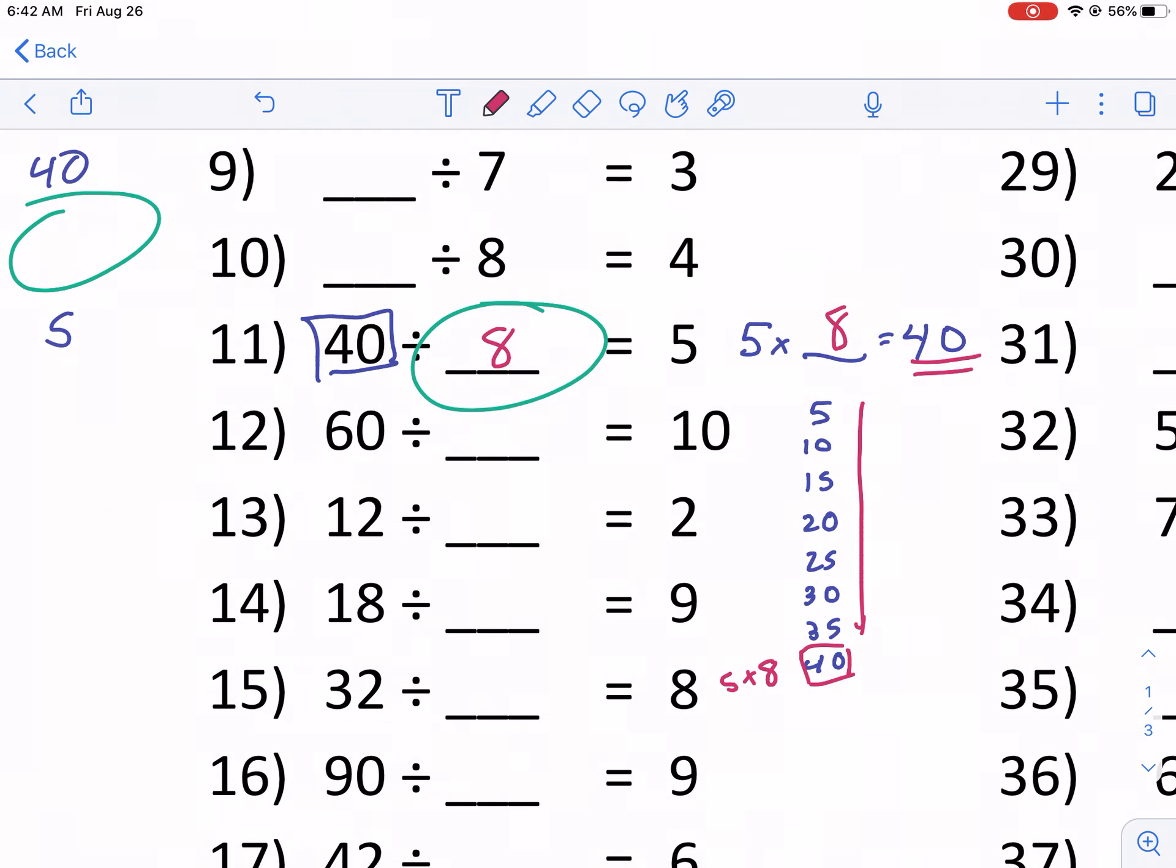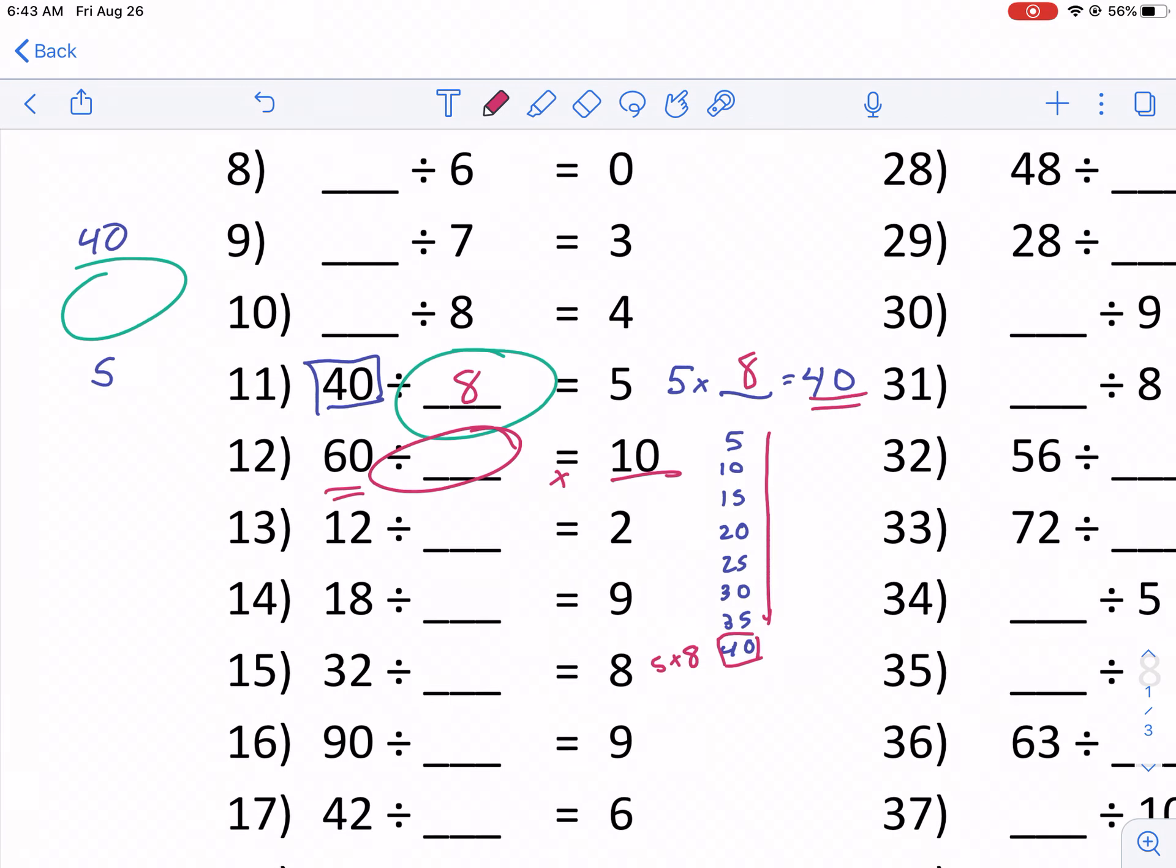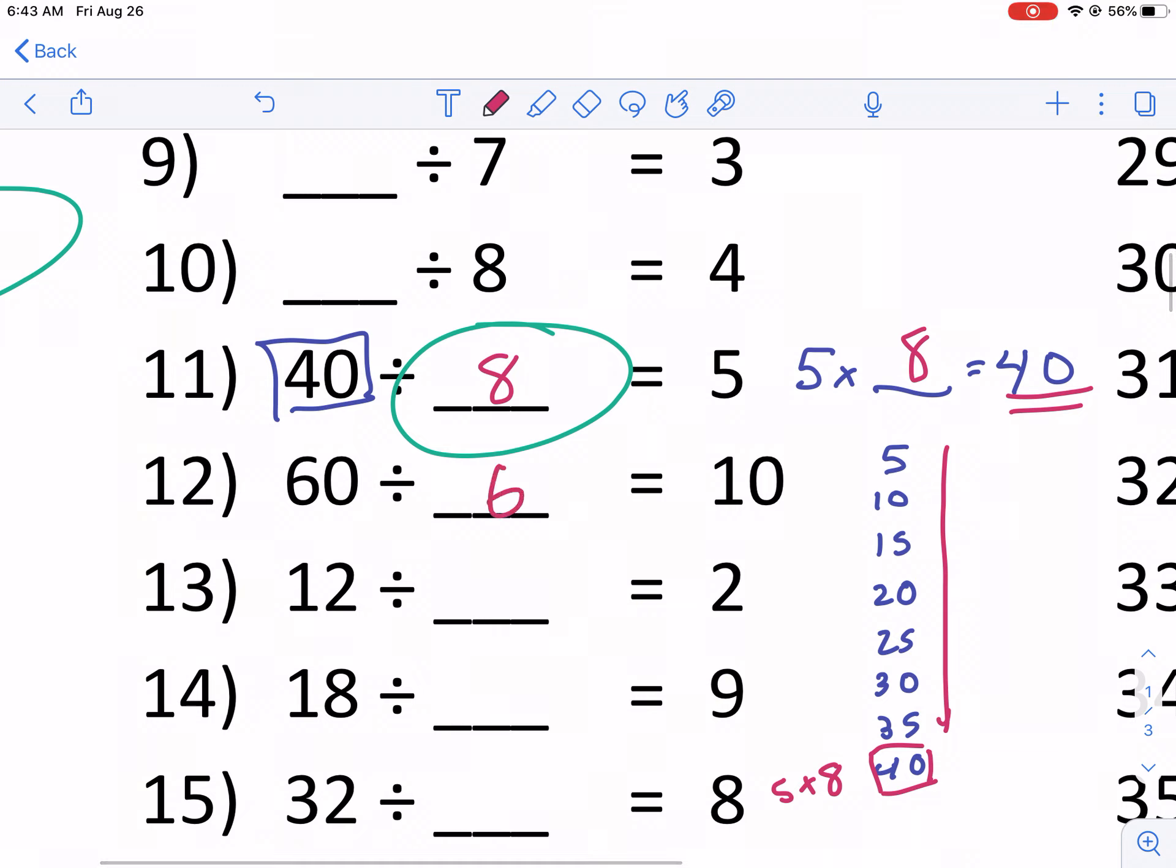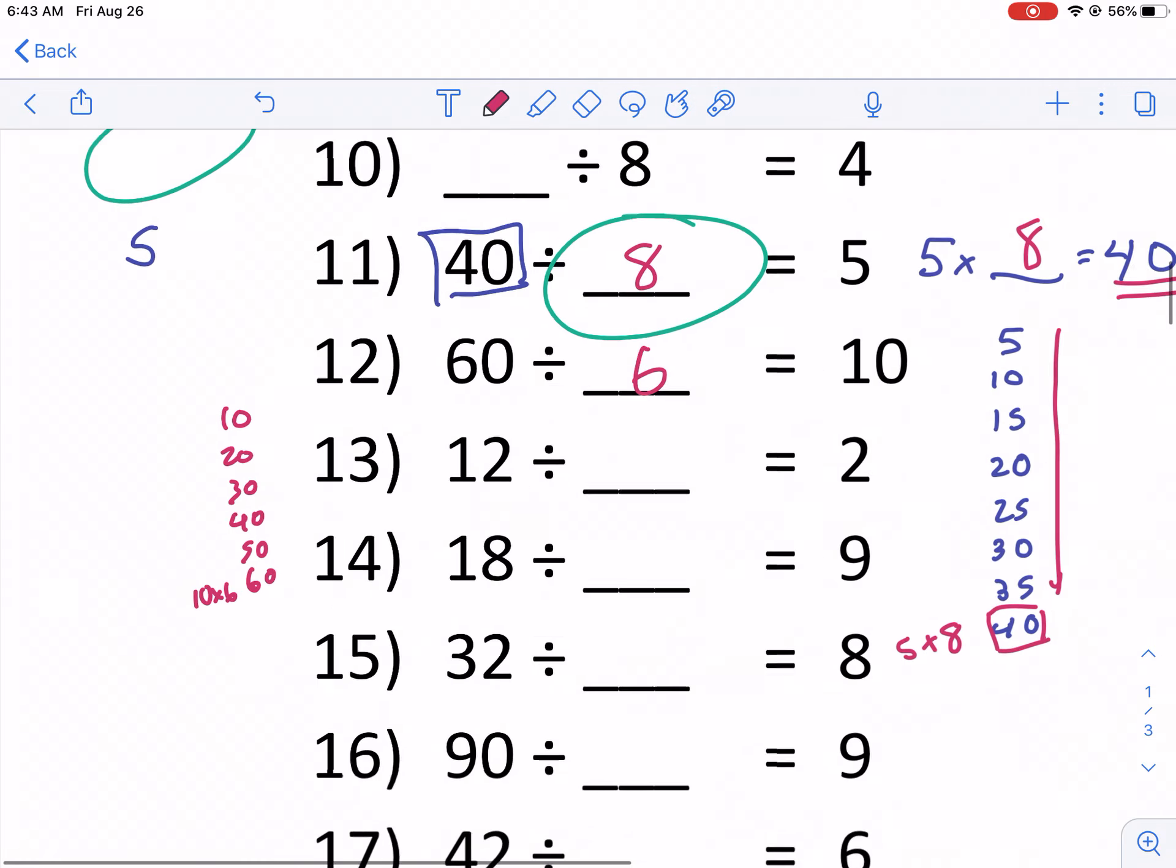This one's actually number 12. It's going to be a little bit easier. I can think to myself, 10 times something equals 60. This one's a little tough to visualize. But 10 times something equals 60. Going in reverse. Multiplication is reverse the division. And I know that 10 times 6 is 60. Again, if you don't know, 10, 20. Count up. 30, 40 with the multiples. And we get to 60. And that is 10 times 6. I did that off to the side. So hopefully you saw that.